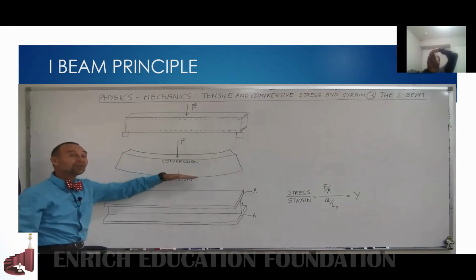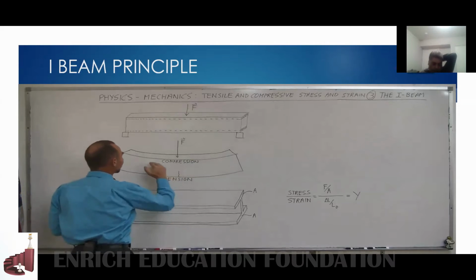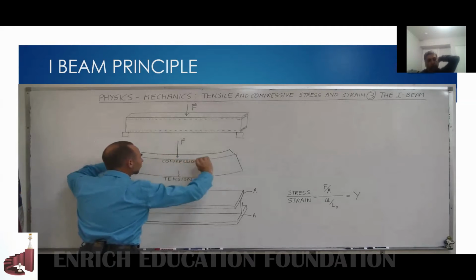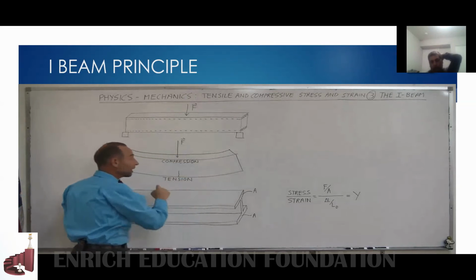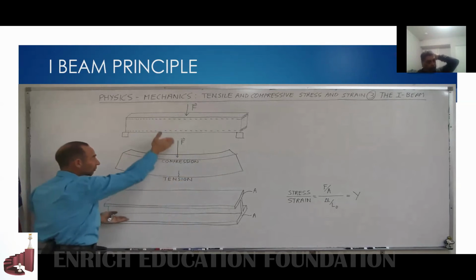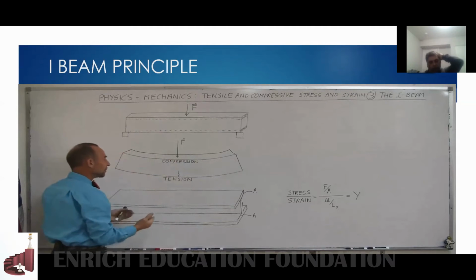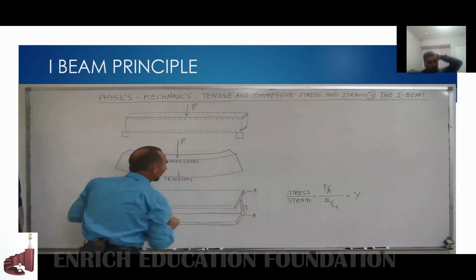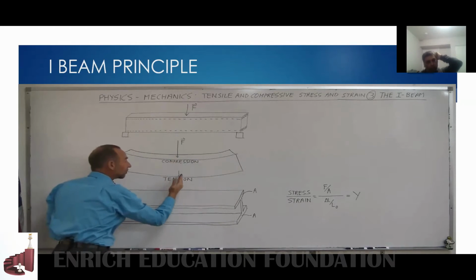Of course, I exaggerated the sag so we can see what happens, but the result is that the atoms near the top of the beam get pushed together, and so there is a compression taking place near the top of the beam. On the other hand, on the far end of the beam from where the force applies, at the bottom end of the beam, the belly of the beam, so to speak, that part of the beam is under tension, meaning the molecules are being pulled apart. And of course, the danger is that if you apply too much force, the beam could actually begin to crack.